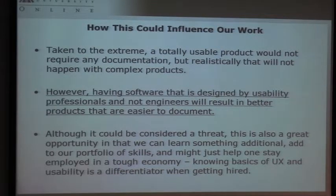I do think this is a really great opportunity for a lot of tech com people to understand the basics of UX. For me, I was a writer starting in '95, and I officially was a writer until about 2006. But I started doing UX stuff. I started testing documentation that I had written, which is the worst thing you're supposed to do as a UX person. You're never supposed to test your own stuff, but nobody else was doing it, and I was interested in it.